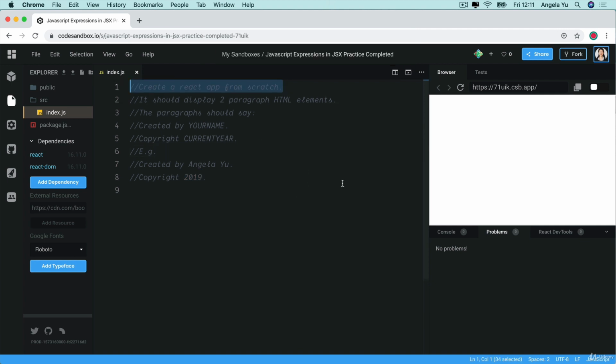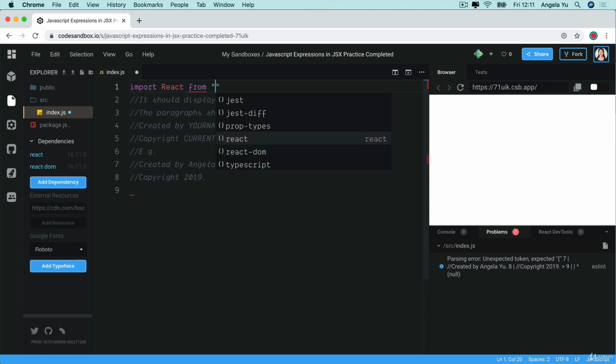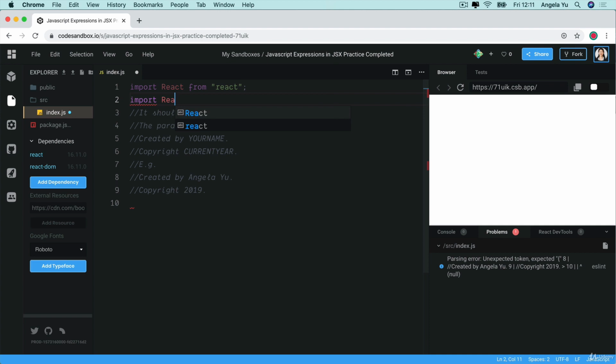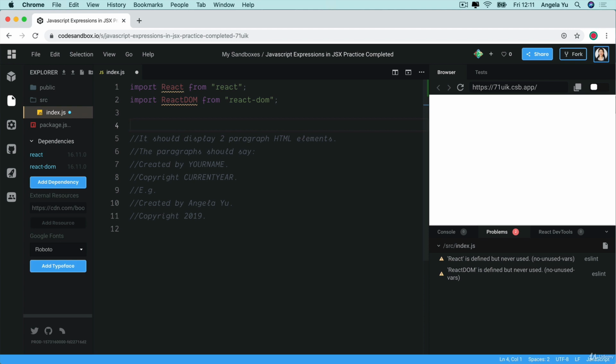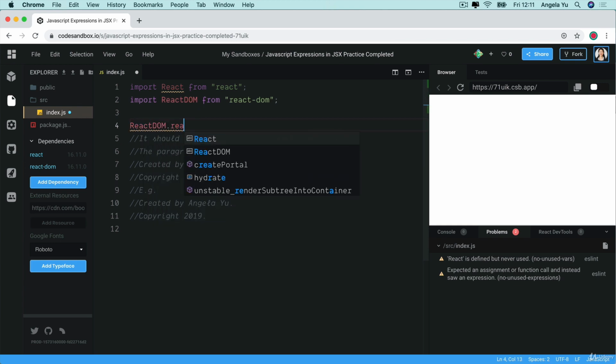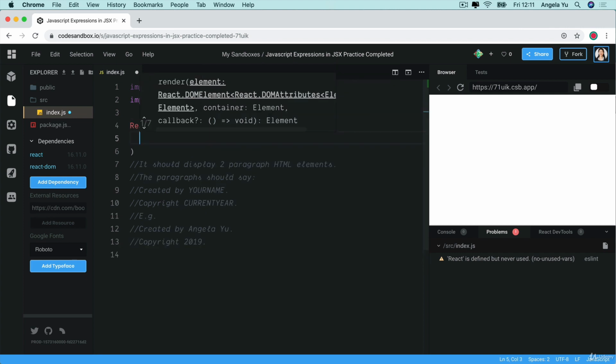All right, so we're getting quite a lot of practice creating React apps from scratch, and there's good reason behind this because it means that when you create it yourself, it's going to be a lot easier and it's going to be like second nature. So I've just imported React and React DOM from our 2 modules over here, and then I'm going to go ahead and use our React DOM to render some HTML.